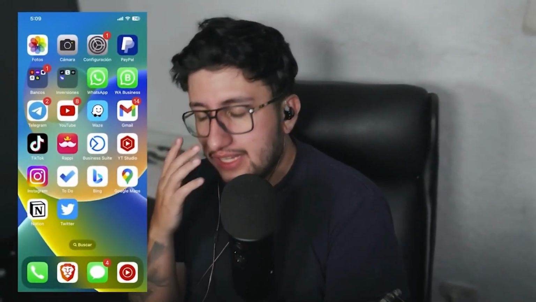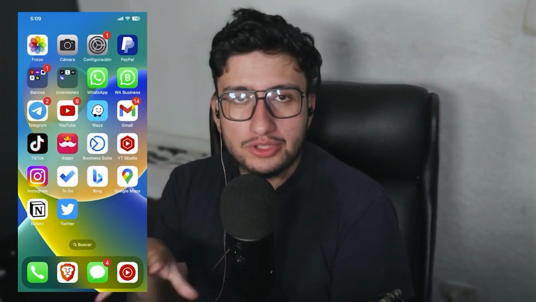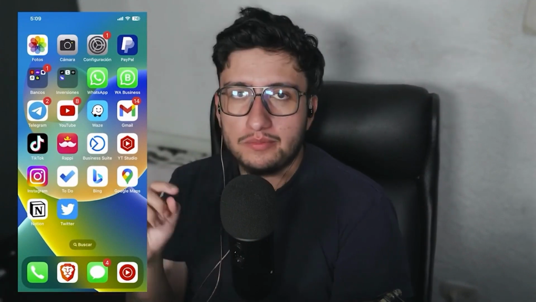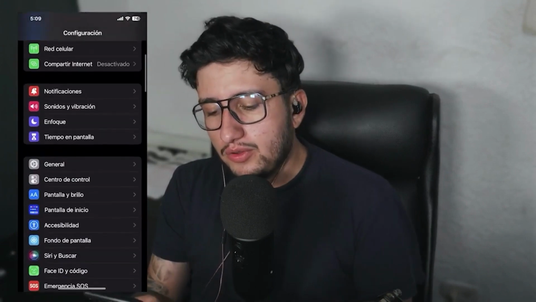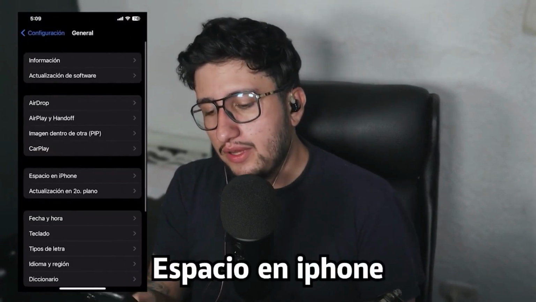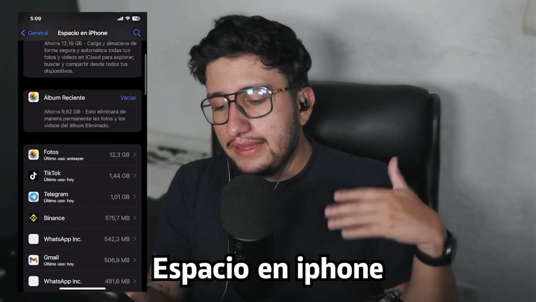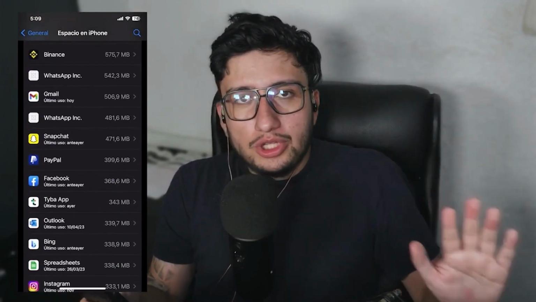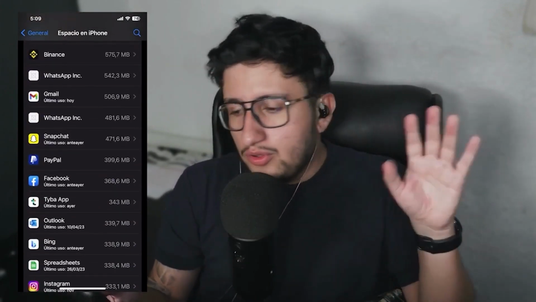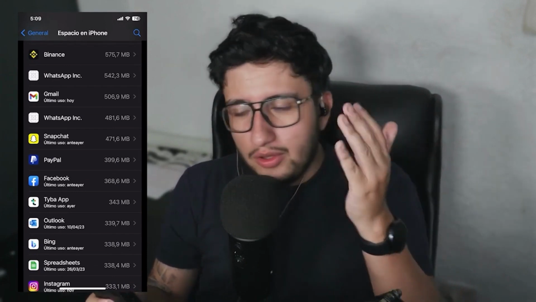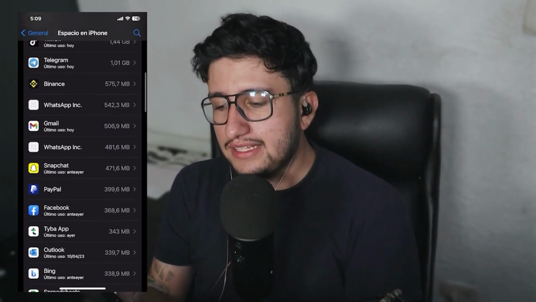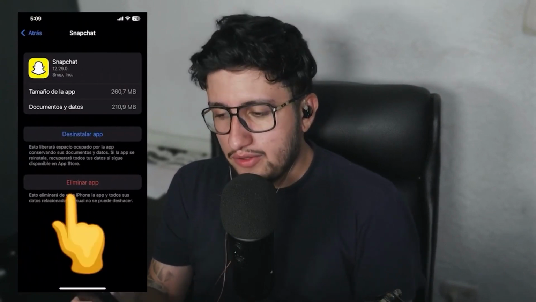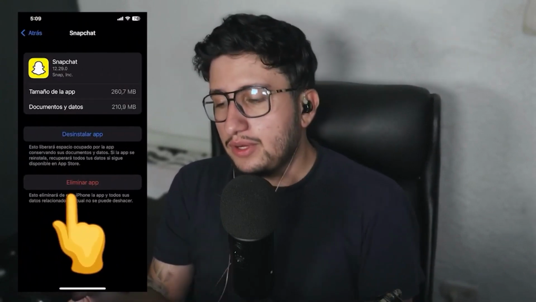The next thing that's really helpful is when we're here on our phone, we can delete or uninstall apps. I'm going to show you the difference. When we go to Settings, then to General, and again to iPhone Storage, as I mentioned earlier, we see all these apps. Maybe you're one of those people who want to do a dopamine fast or take a break from these kinds of apps, so you can do the following without having to uninstall them. Let's say I don't want to use Snapchat anymore, but I know I want to come back to it in the future. So if I go to Snapchat, it gives me two options.